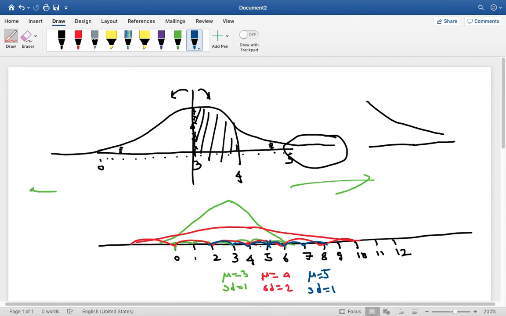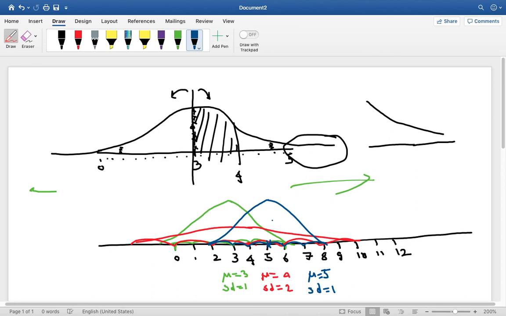And it's actually the blue curve is just going to be the same as the green curve, except it's shifted along, because the spread is exactly the same. But the only difference is that the mean is 5 and it's not 3 like the green curve. So it's going to be the same height as the green curve, and it's going to be something like that and that. It's supposed to be the same. It may look a little bit higher, but it's supposed to be the same.